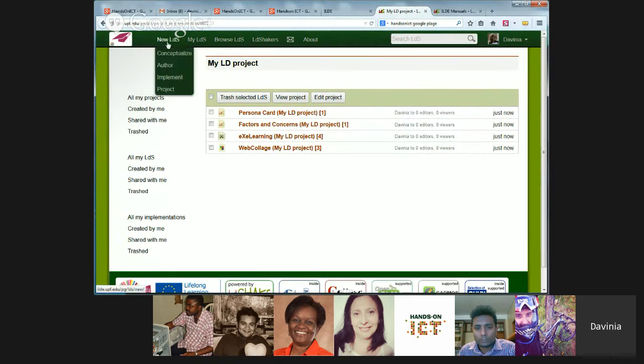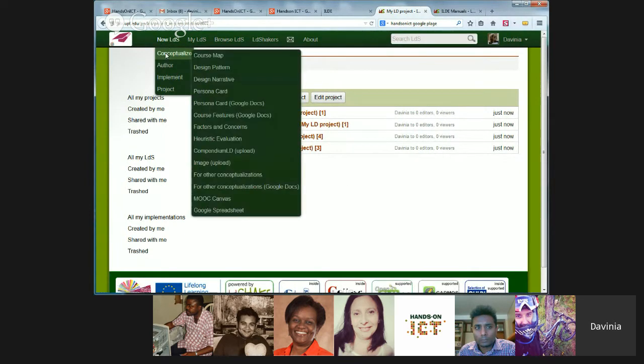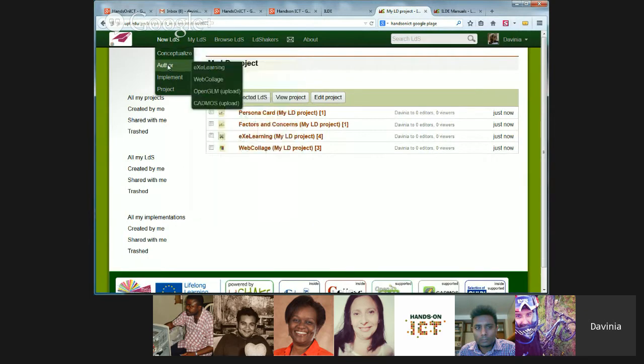So this is for the first menu. In the first menu, you have conceptualization tools, authoring tools, implementation tools, but then the project thing, which is the more focused approach to get the actual tools you will have to use for your learning design project. And these tools will be the specific ones that will be proposed along the MOOC activities, and the workflow will be compliant with the Learning Design Studio methodology.